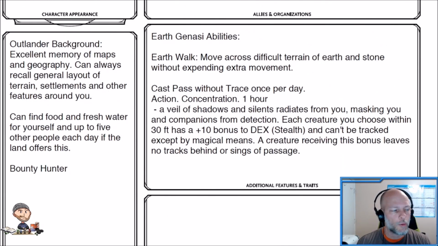Now the last thing that I would like to mention is the Earth Genasi. Now being this race, we get 2 abilities that I'm kind of excited to try. The first one is Earth Walk, and that means that we can move across difficult terrain of earth and stone without expending any extra movement. So if there's like a crumbling wall that we need to hurry up and get through, or perhaps a bunch of boulders that could impede movement, Earth Walk is going to help us get right through there to get where we're going.